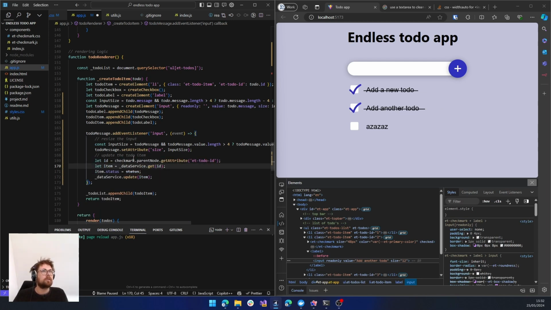So I copied this over so we get the, in this case we can just say it's the to-do item.